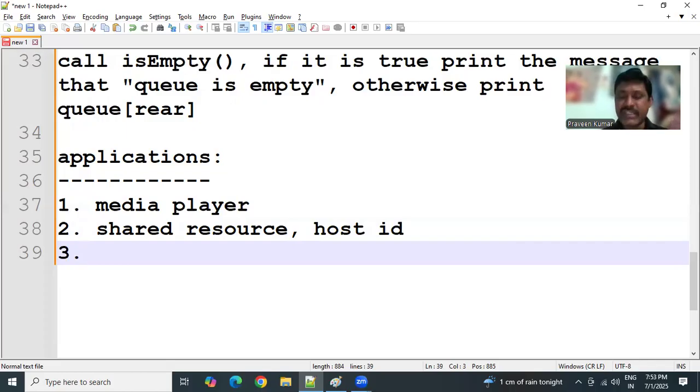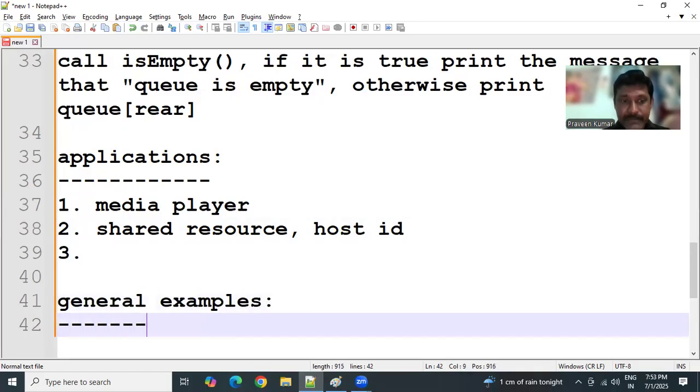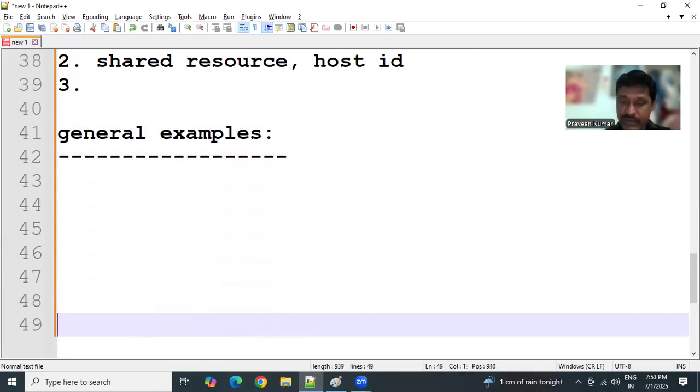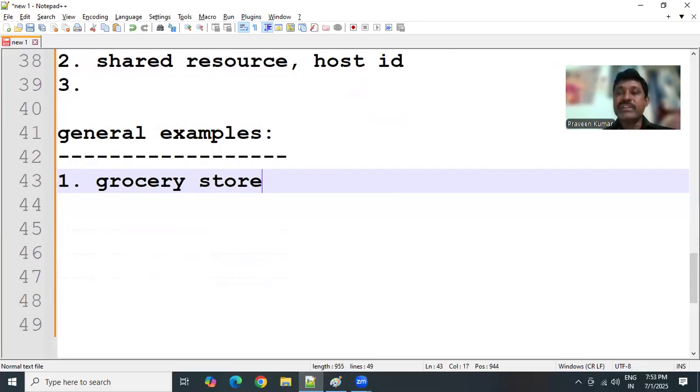And if we come to the general examples of queue. Grocery store. If we go to the grocery store to buy groceries, we maintain a queue. In the same order, the person will give the groceries to the customers.